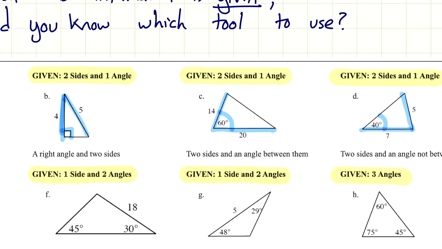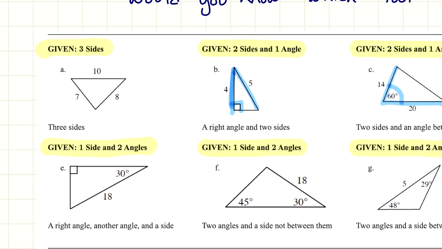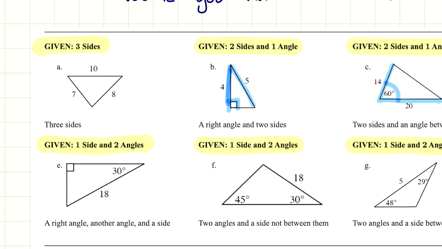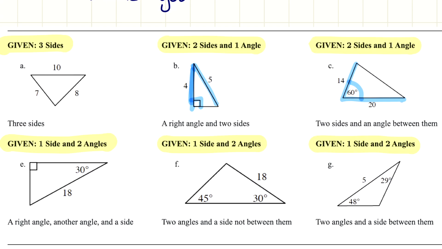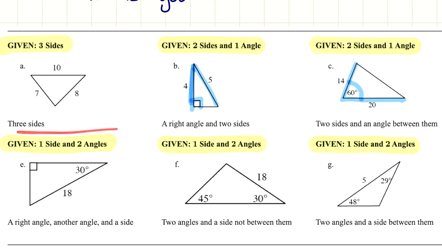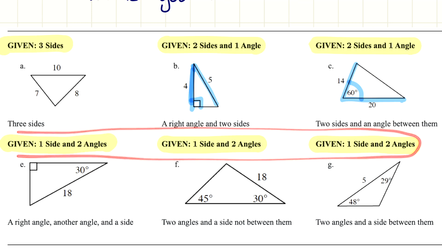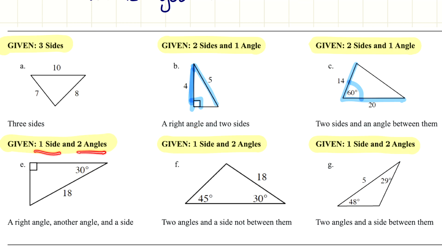All right, so I'll go into more detail of that one coming up. And so, okay, if we're not given two sides, here's three options at the bottom. I notice all three of these say one side and two angles, one side and two angles, one side and two angles. All right, but yet they all look different.